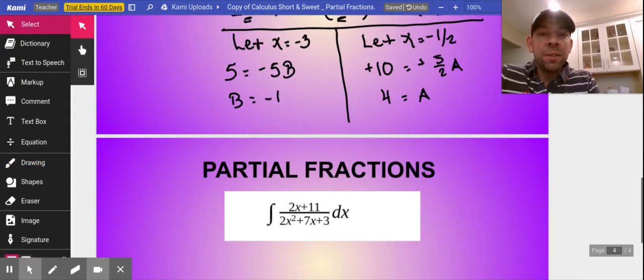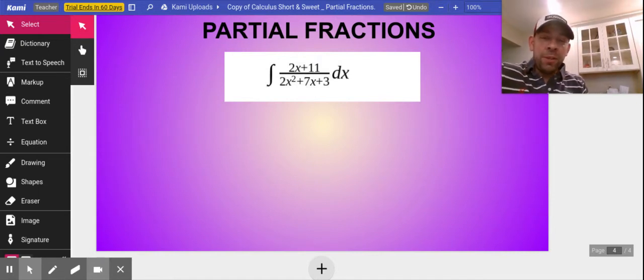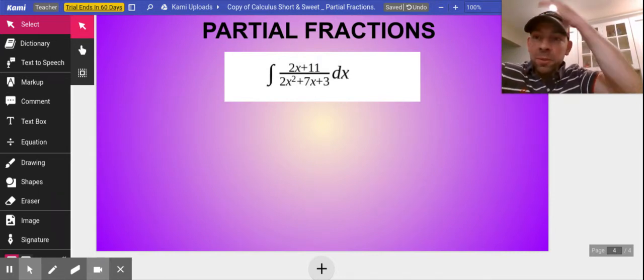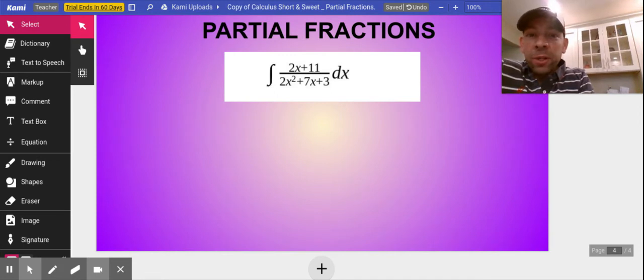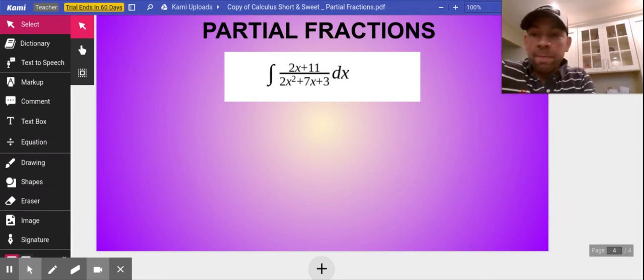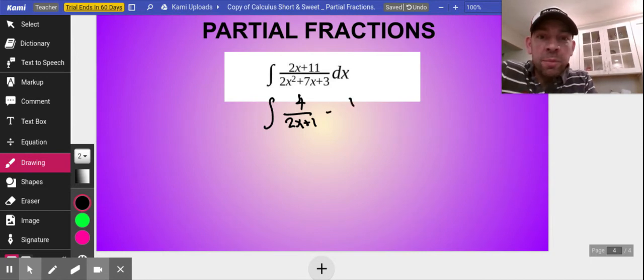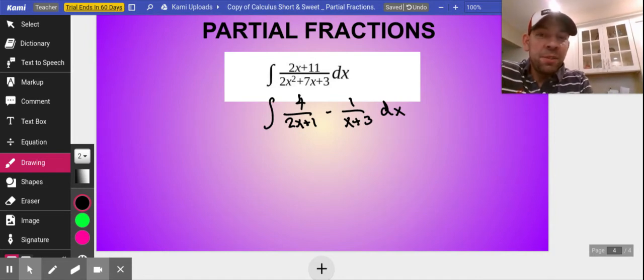So how's that going to help you in your Calc 2 class? Here's the integral that's going to show up on your exam, and you're going to say, oh my goodness, where do I even start with this bear? Well, first thing you're going to want to do is factor that denominator and then go through the decomposing process that we just did on the past slide. Once you finish that, we're going to rewrite the integral. Remember who your A was? I think that was a 4, and that's going to be on top of 2x plus 1. And then your B value is -1. So I'm just going to say -1 over x plus 3. That's a perfectly legal replacement or substitution for this original integrand.